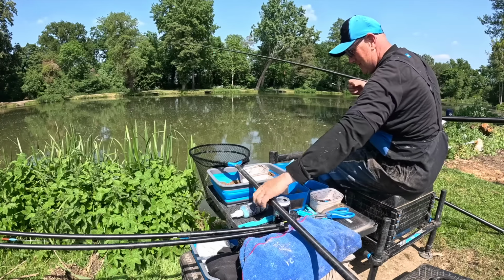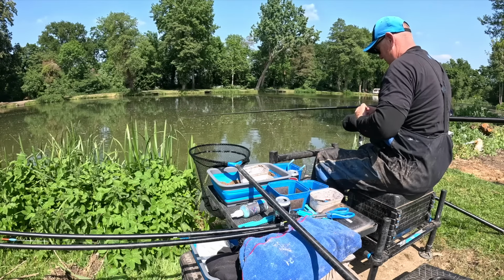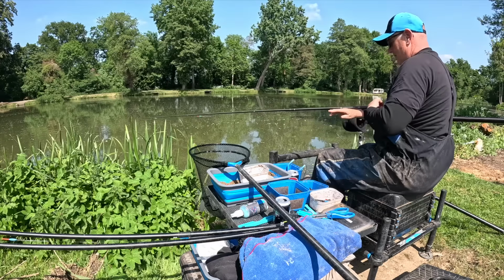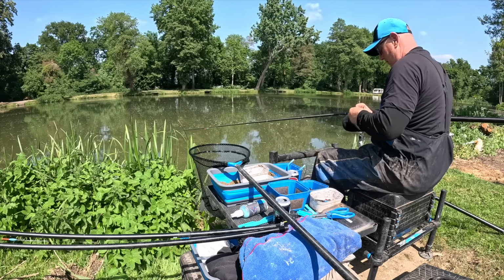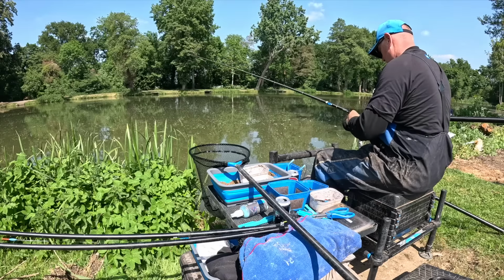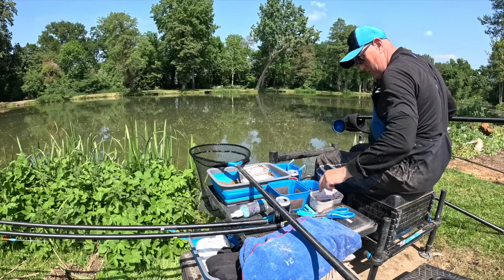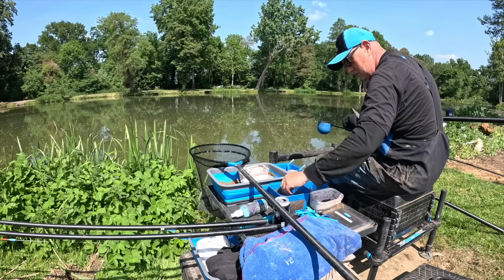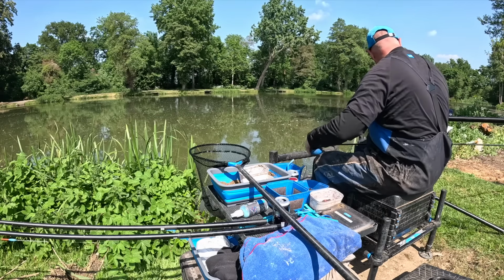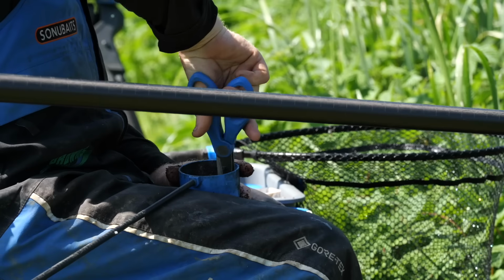Another cracking bream. I was just thinking about feeding some more worms, but I'm going to do that now. I'm going to chop up a few and feed some neat worms, because there's definitely some in my peg. Let's take all this residue off, and I'm just going to chop some worms up. Feed some neat worms, a few micros. Not a lot. I'd say 20 worms, 20 medium dendras. I'm not going to mince them. I want the worms to be sort of caster size.